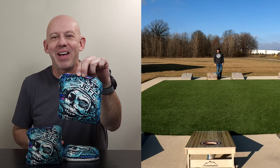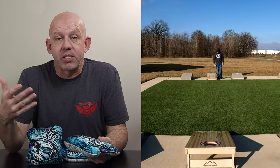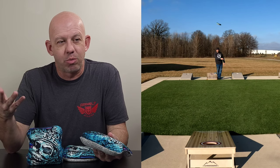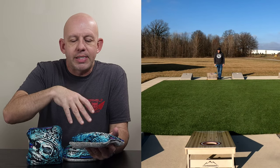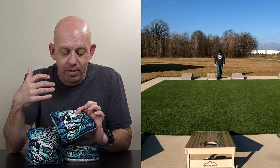Mike here with Mike's Bags, and today I'm reviewing the Hefe by Southwest Bag Company. We'll start with the design. Southwest is a smaller company and they do drops or releases on their Facebook page. They release them in small quantities, typically like 15 or 20 sets at a time. Each one's a little bit different design, a little different colorway, a little different style. So if you don't like a design, wait for the next release — it might be something you like better. I love what Southwest Bag Company is doing with their designs. I think they're awesome designs.